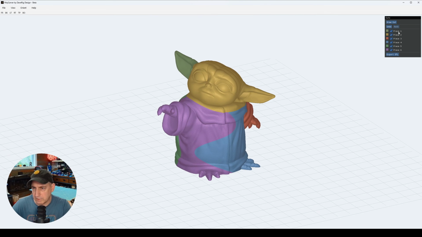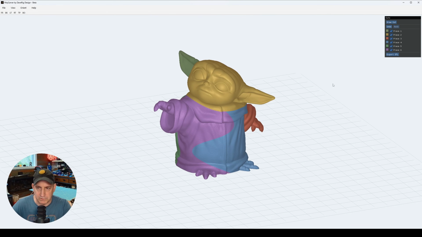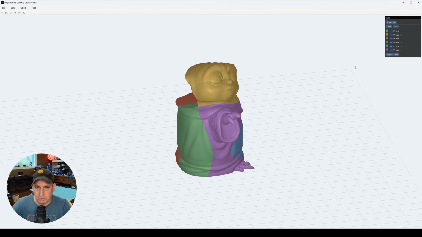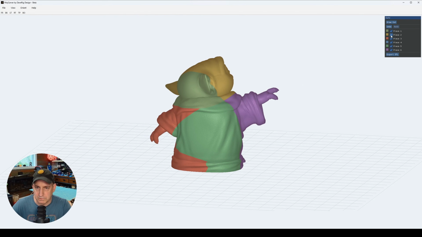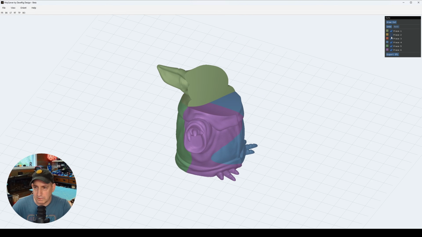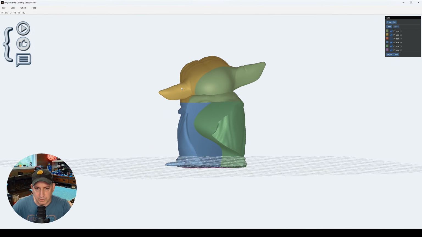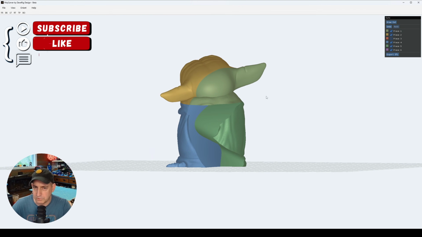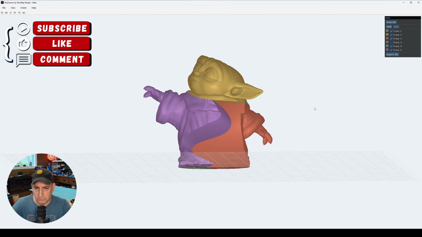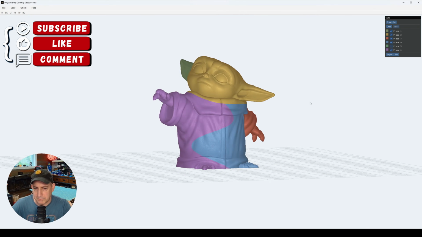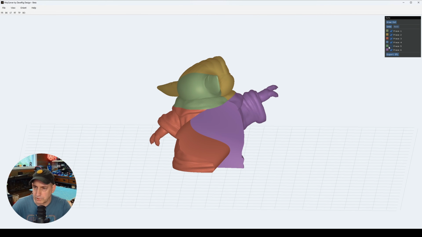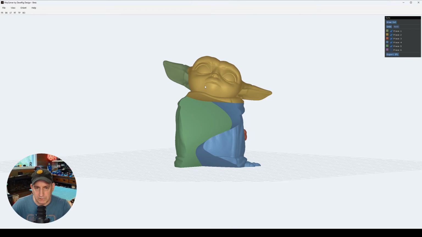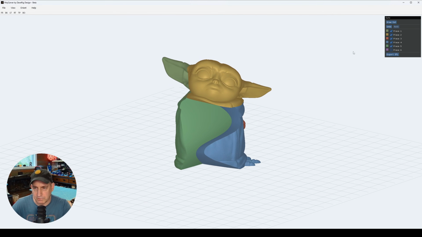And every time you cut, it just keeps updating how many pieces you have. And you can go through and start turning off each piece to inspect, because this is still a beta. If you try hard enough, you can break it. And usually what happens is the cuts won't cap properly. There will be holes left in it. And if that happens, usually you just revert it and try again. But I've only managed to have that happen usually when I get very drastic with the cuts.